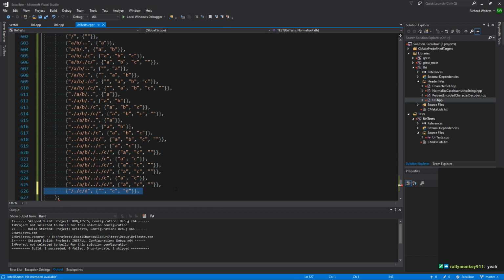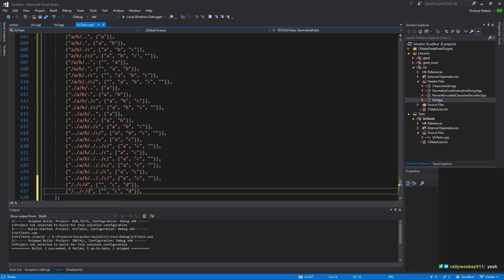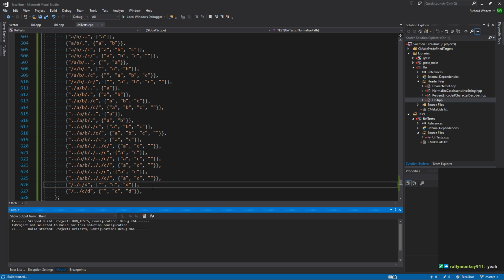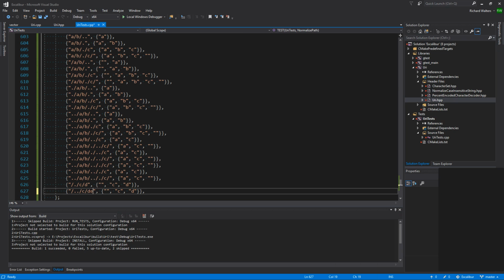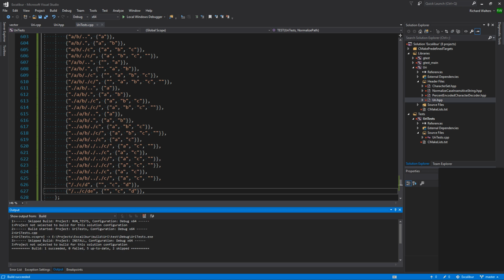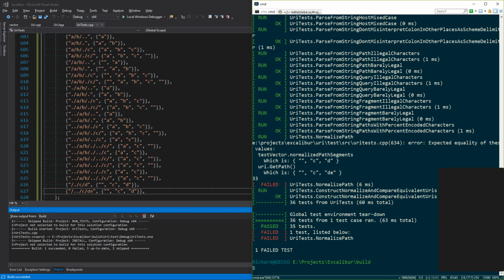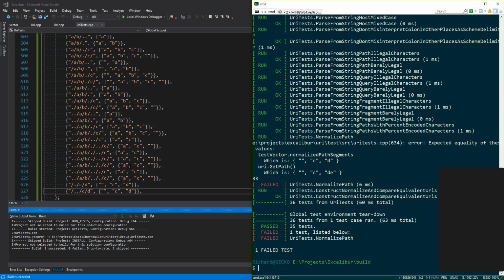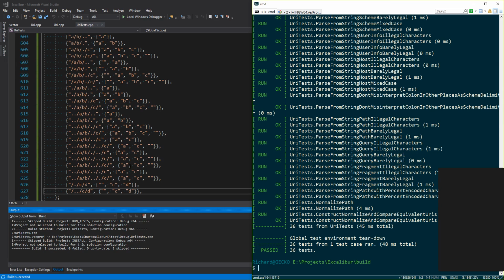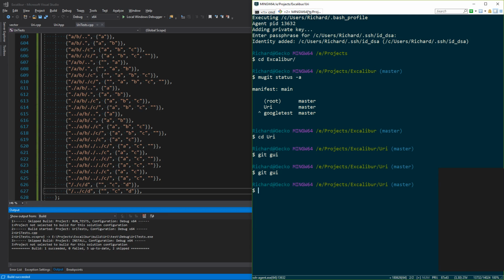And how about a dot dot? The dot dot should be ignored because they're already at the root. And then leave the C and the D. We're all still good. Just because I hate seeing tests continue to pass, let's break it on purpose. If that still passes, then we know something's dreadfully wrong. Okay, that failed. It's never bad to do that once in a while, just to make sure you haven't completely sabotaged your test framework. So I'm feeling good about it now.